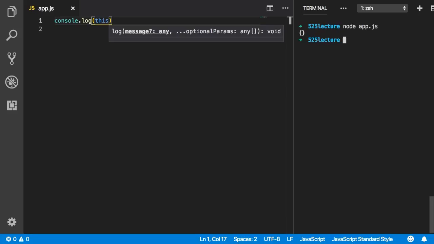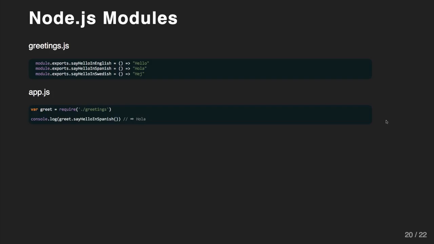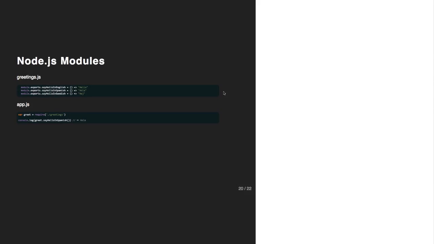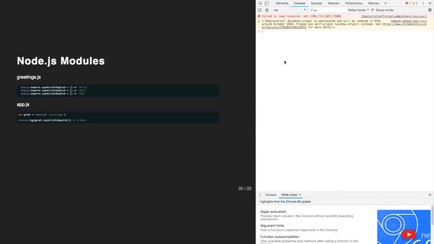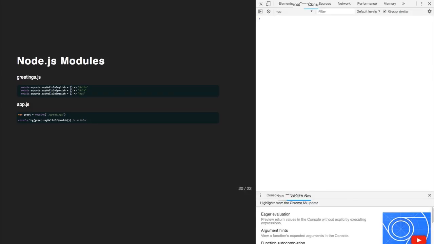However, if we start to transition to the browser, let's make it bigger.